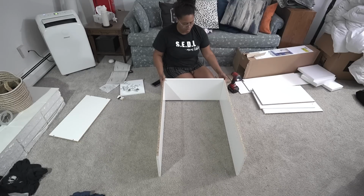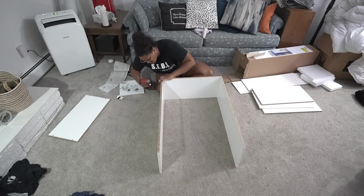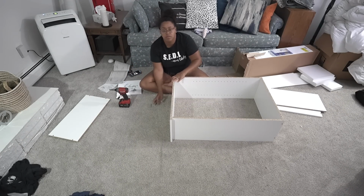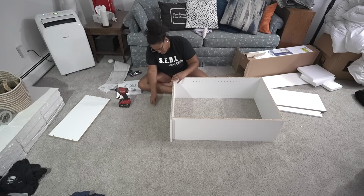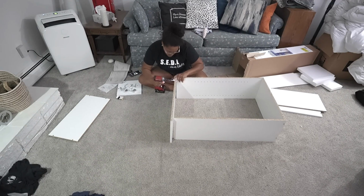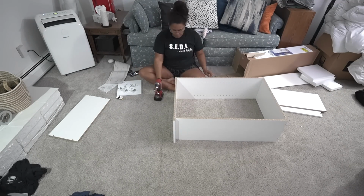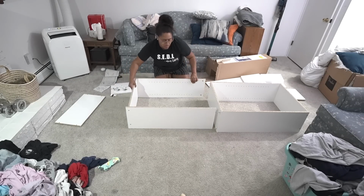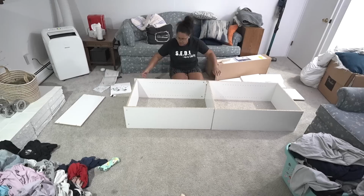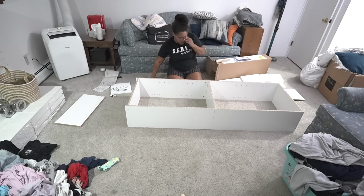For what I wanted it for, I didn't put the back on it, and I liked this storage solution with the open cabinetry, and it was taller than the cabinet that I had in the laundry room. Even though the one I had was old and breaking, it was literally still sturdier than this one. The only reason I ended up keeping it is because there's a top mounted L bracket, a tip bracket, so it keeps it from falling over. But this is not something that can handle a lot of movement or too much heavy stuff, I don't believe. But all I had to store was basically what I put on it, so I knew it could handle that, and I just liked the way it was looking.